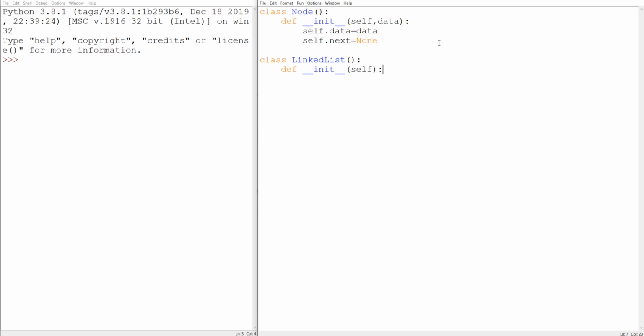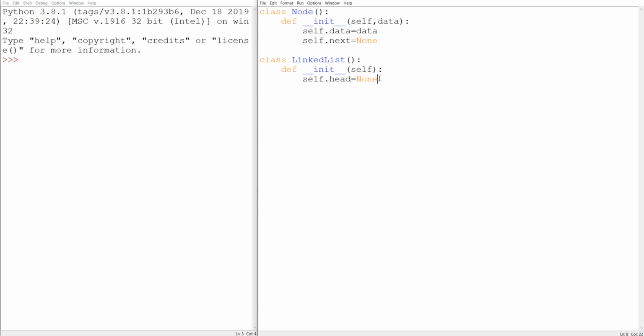And what you want to do is self.head. I'm creating it right now, and it equals, again, None. Don't point towards anything. Why? Because when we create an object from this class for the first time, there is no linked list. So head is pointing towards nothing. We are going to create it.